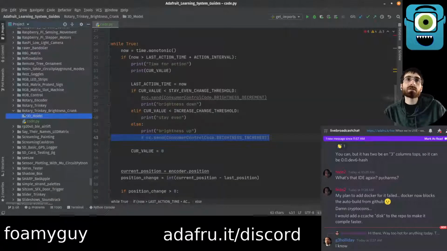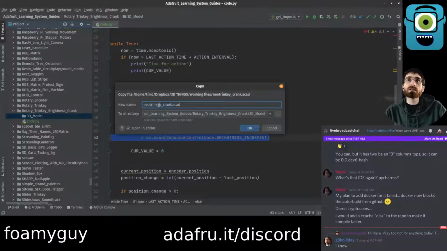Actually called it the wrong thing by accident and never ended up changing it. It's rotary Trinky, not a rotary trinky. This is really the box for it anyway.